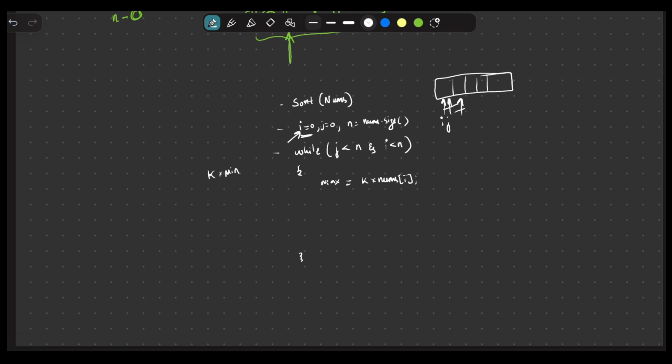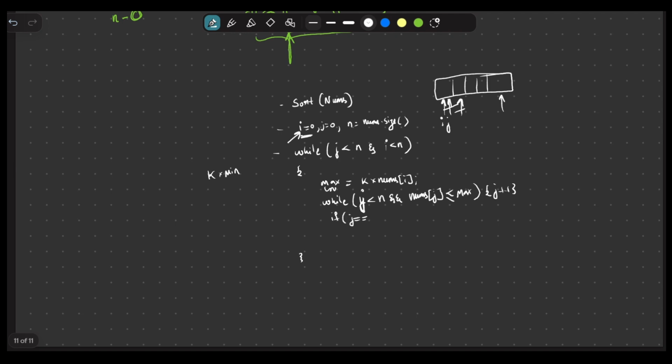Now we will move this array till the first element which is greater than max. We will write one more while loop: while j is less than n and nums of j is less than or equal to max, we will increase j.